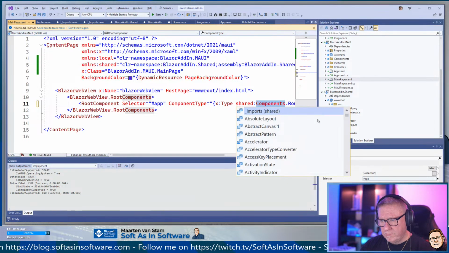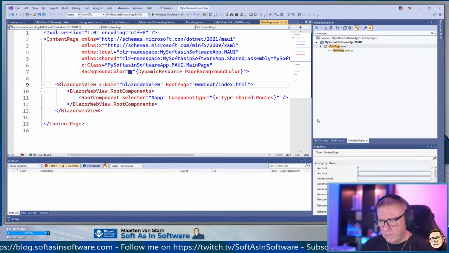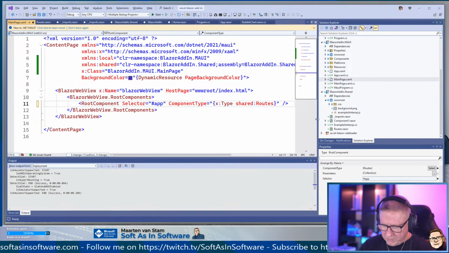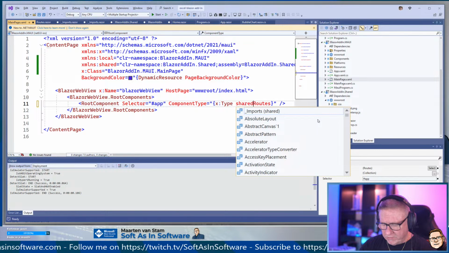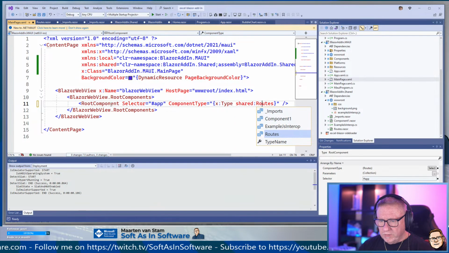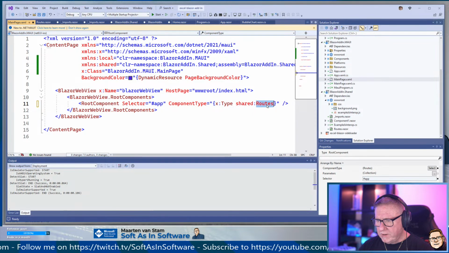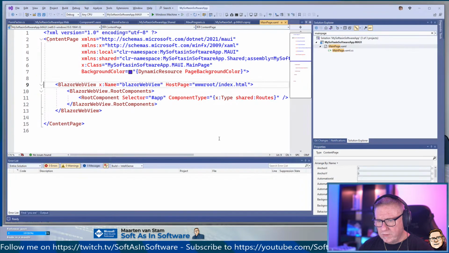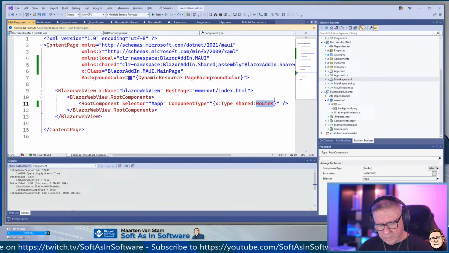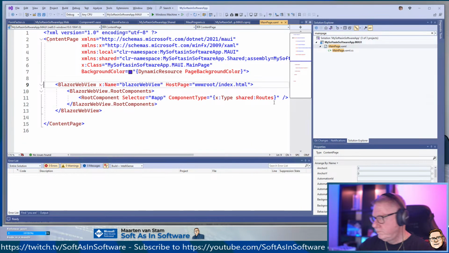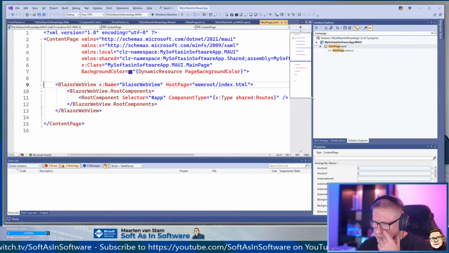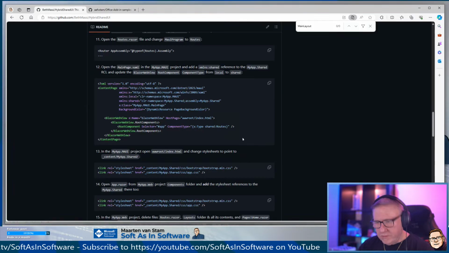Routes. That's where I went wrong last time, because I had a dot in there and that's not working. So the root component, shared routes. That's good. Save. Next.